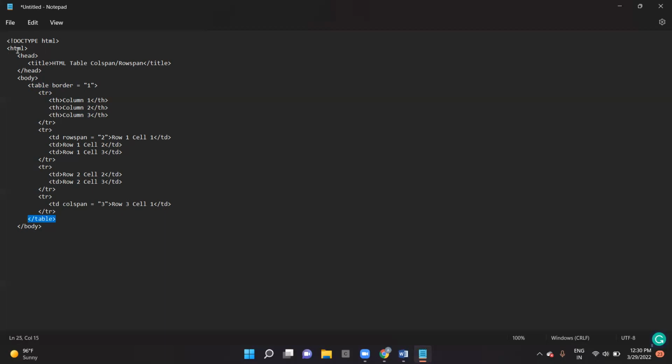These are the inline tags, so that's why they have to be closed. And next, we have the HTML tag, the body tag, I'm sorry, the body tag has to be closed. And finally, I'm closing the HTML tag here.